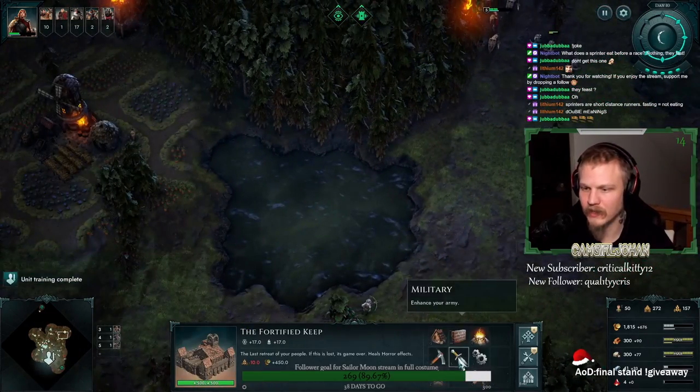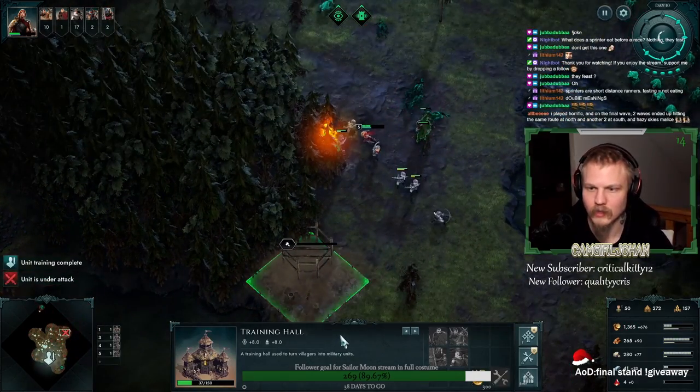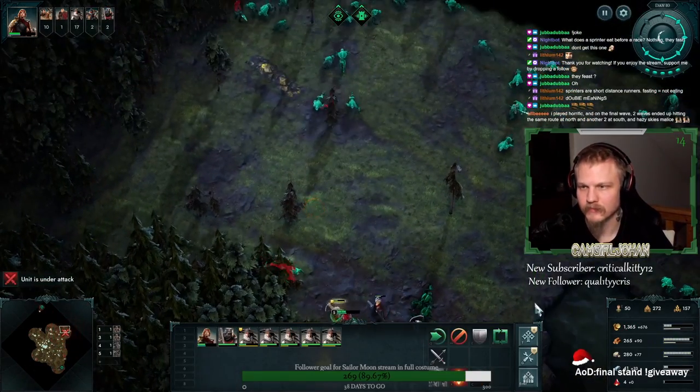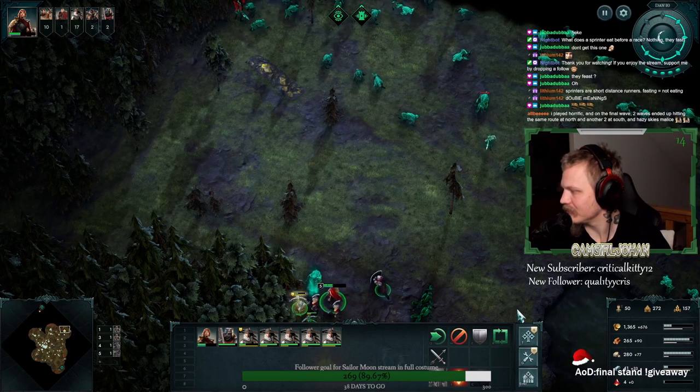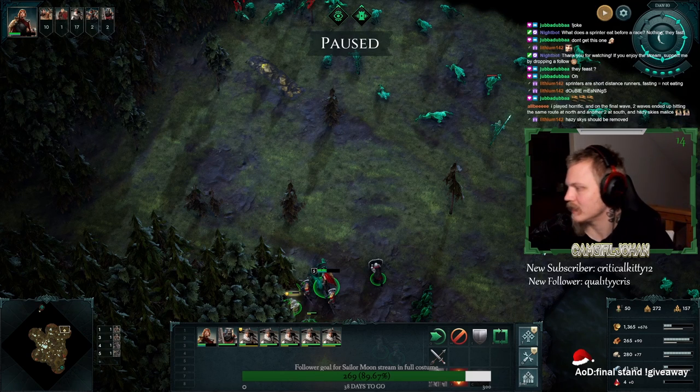What's the plan? Okay, actually, I'm doing this. It's taking too long. You played horrific, and on the final wave, two waves ended up hitting the same route at the north, and another two at the south, and Hazy Skies, malice.